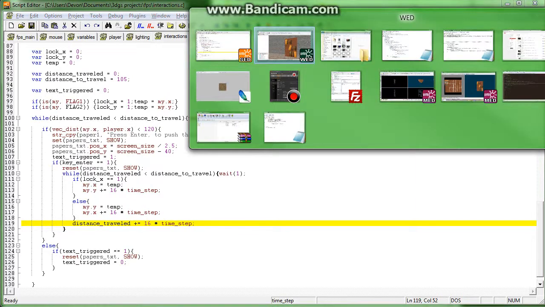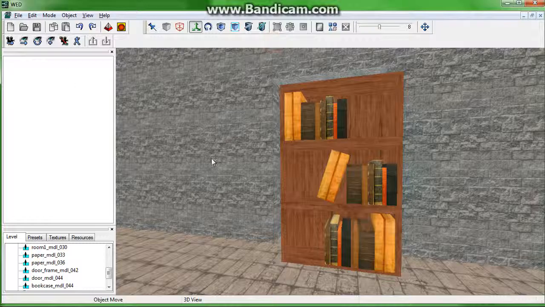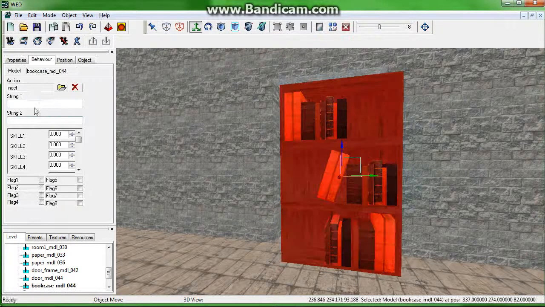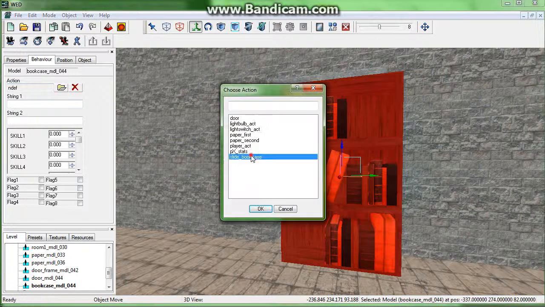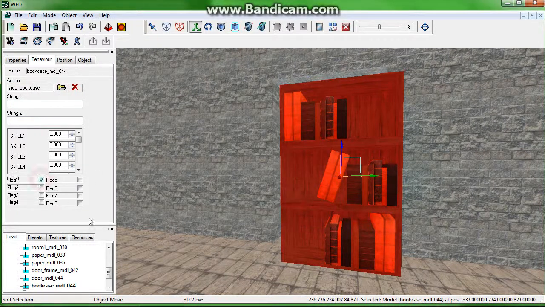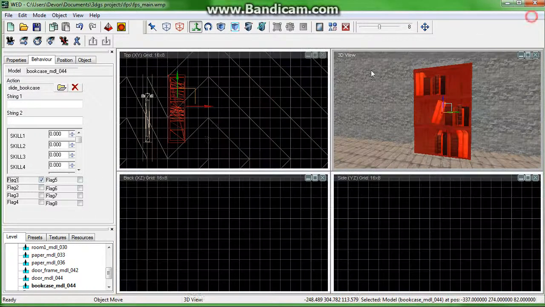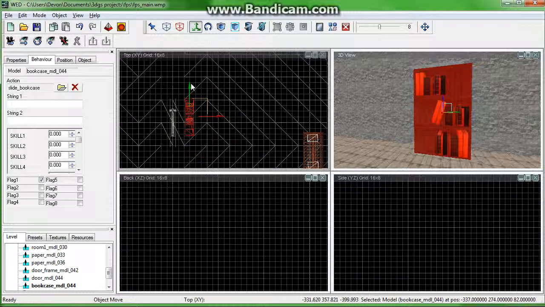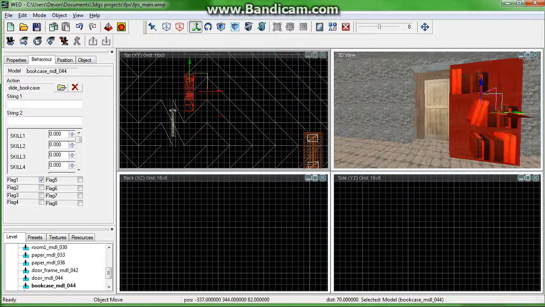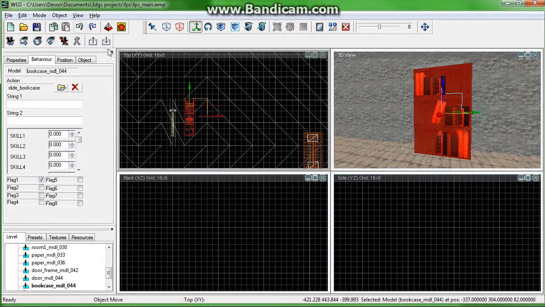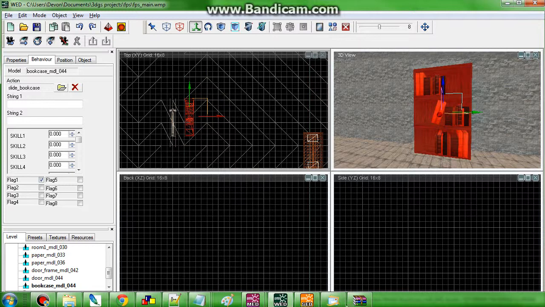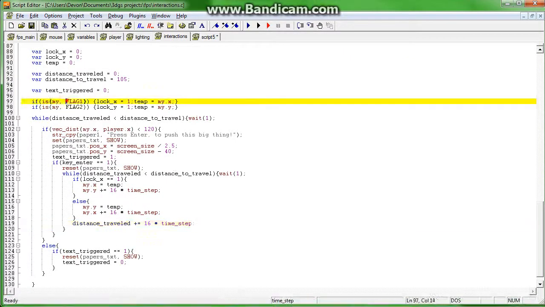Alright, so now we have to go back into WED, select our bookcase, apply the action, click flag 1 because it's going to be sliding along the y-axis here, and so therefore by setting flag 1 we're locking it to the x-axis.